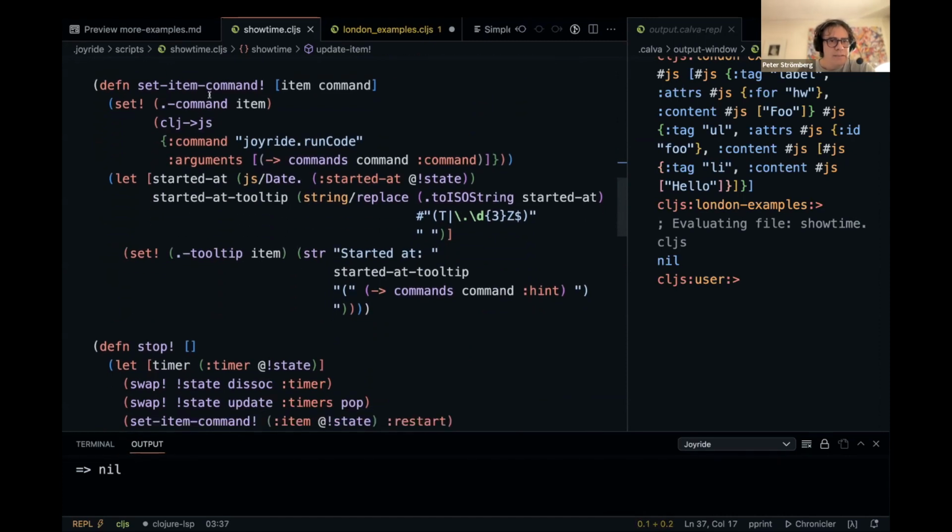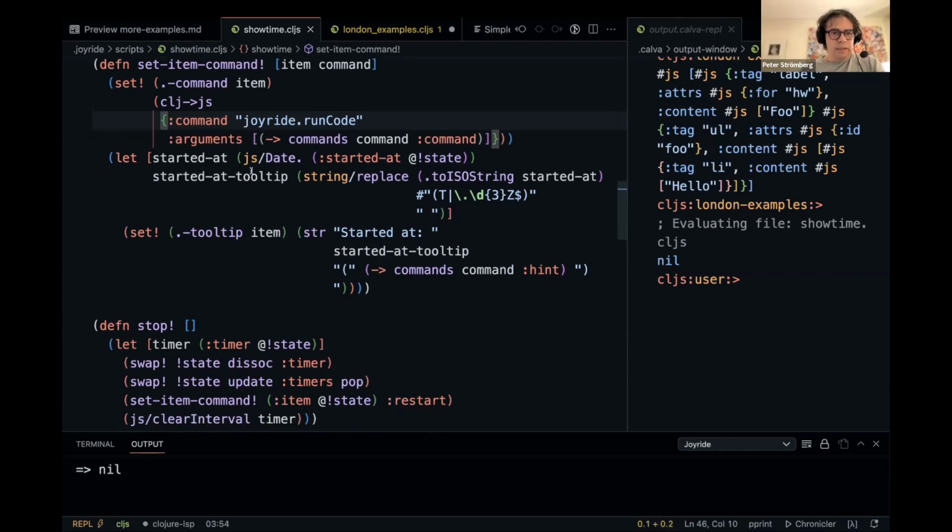And then here we set the item command. And again, it is this object here. So we run Joyride code with these arguments. So that is the command from that command map you saw up there. And we create the started at and the tooltip created from that as well here.